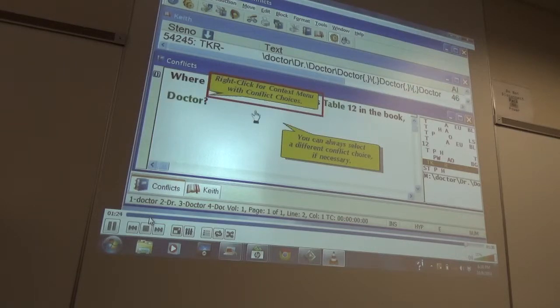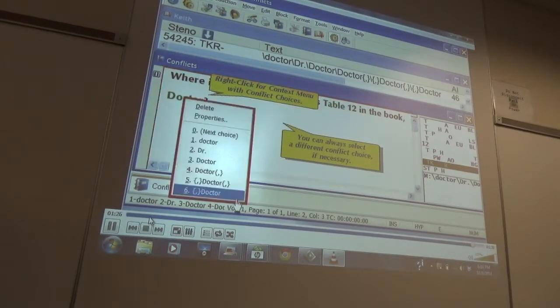But you can also right-click on a conflict to see its choices and pick the one. You see what they're telling you there? So even when you have questions about what it could be, right-click and it'll give you the different options. And it gives you punctuation options also. Okay? It's pretty neat, guys. And the more you use it, the more you mess with it, the more it's only going to help you. Okay? One that is correct.